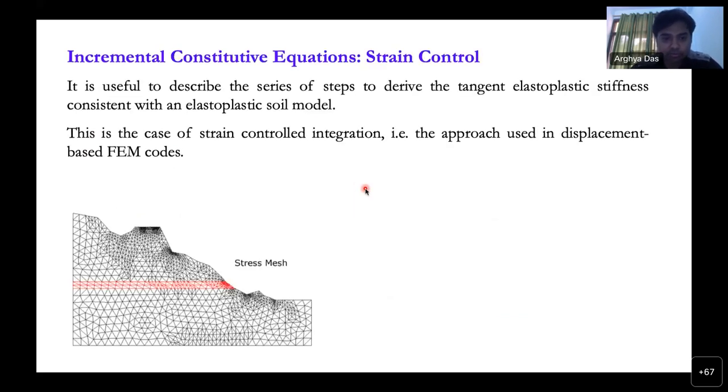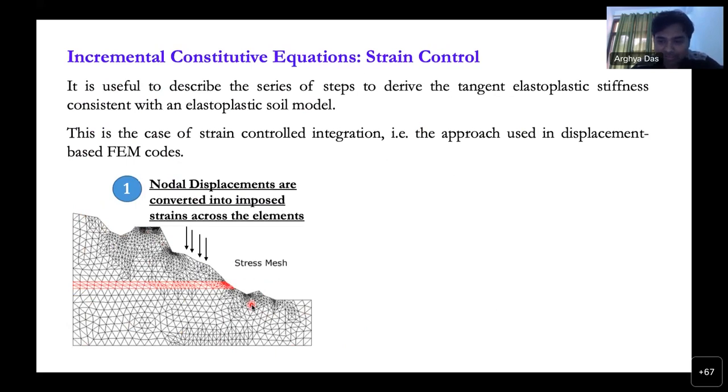Okay. So where does this constitutive modeling actually get required? For solving boundary value problems. For example, I have a figure here showing a mesh of, let us say, a slope, and it's a finite element mesh. When we are modeling this type of boundary value problem, essentially we either apply stresses or strain. Assume we are applying some sort of strain or displacement, and under that displacement condition, what is the stress generated, or vice versa. That is our objective from these boundary value problems.